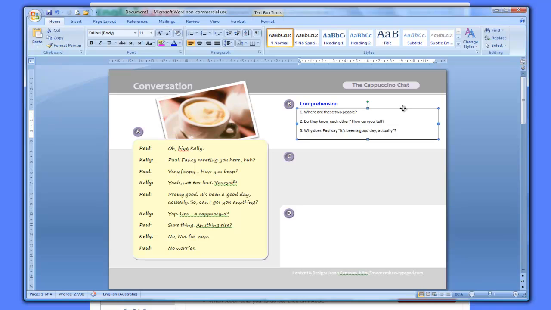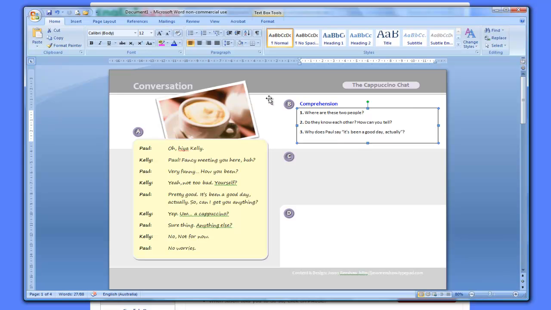And I've got 3 questions. I'm fine with that. I might just make it a little bit bigger, just to make it a little bit clearer, and I might put in some bold for these numbers, just to make them a little bit clearer as well. Okay. Now I could have put in 4 questions if I like, but 3 was what I designed. I might come back to that later if I've got enough time and space. I could put in a 4th question, but for now I'm happy with that.